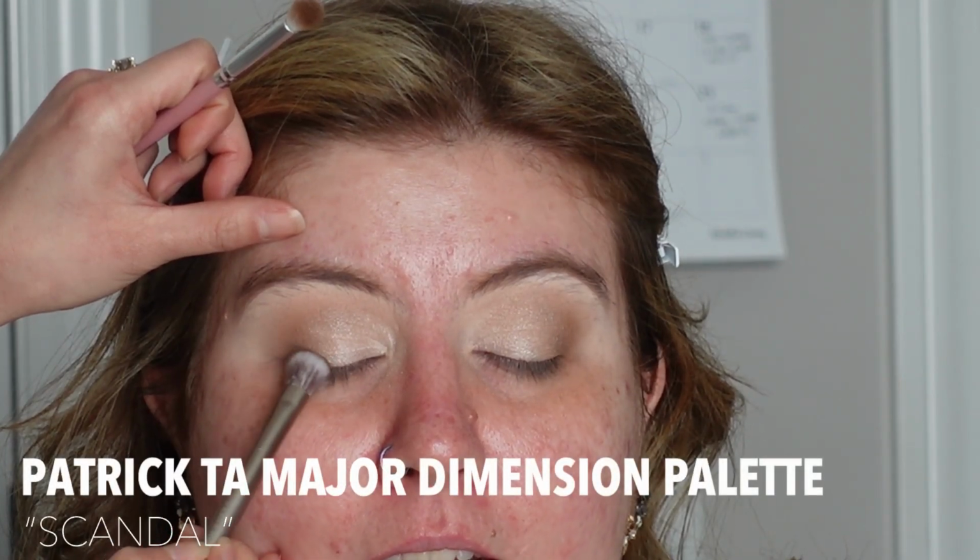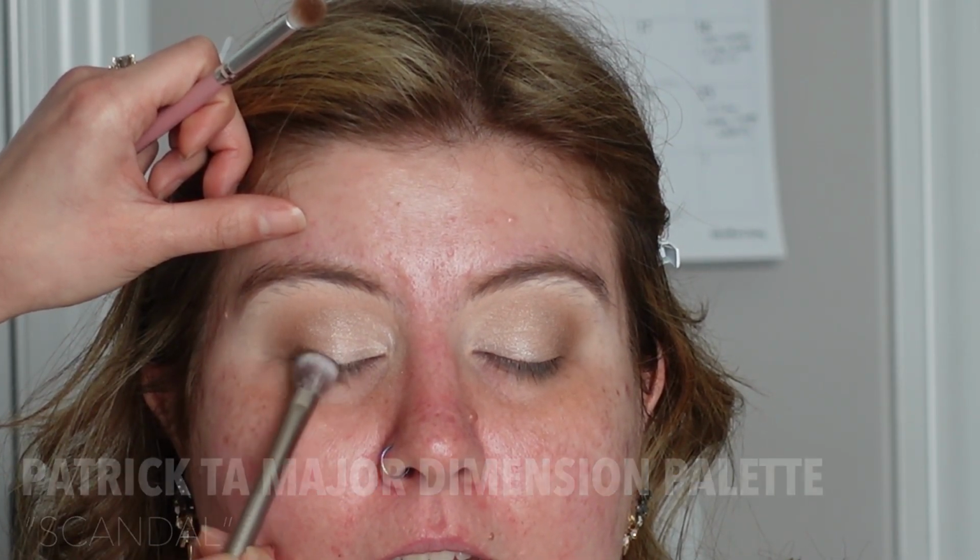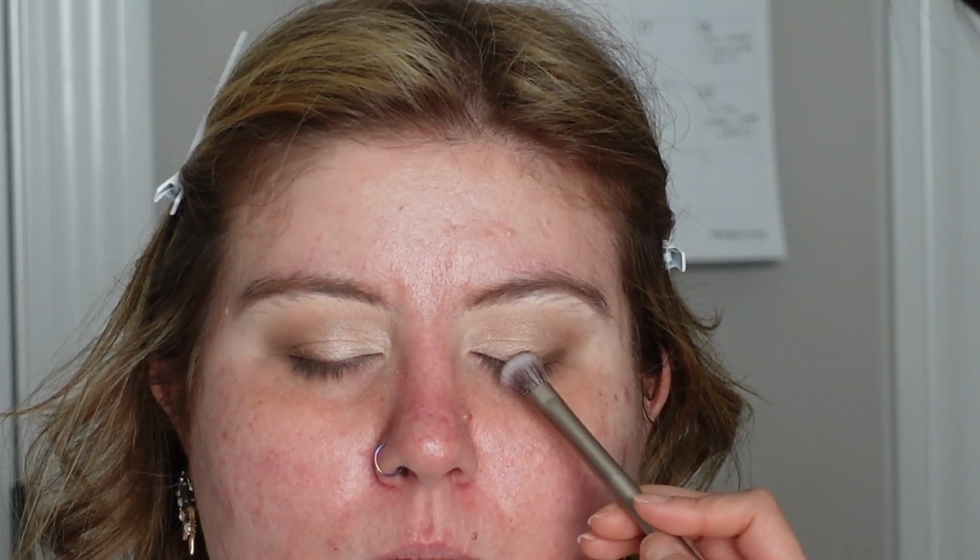So I'm going in with a more flat kind of brush here and just patting it right on the lid. And then next I'm going in with the darker shade inside of the palette, and this is more of a deep, deep, deep chocolate brown, still on the warmer side. I'm taking the other end of that brush, which is more of a tapered flat brush. I'm smudging that color right near the edges of the lash line, only on the outer corners, and blending up a little bit. Now I'm not actually pulling this into a wing, I just want to make sure that the outer corner is intensified a little bit.